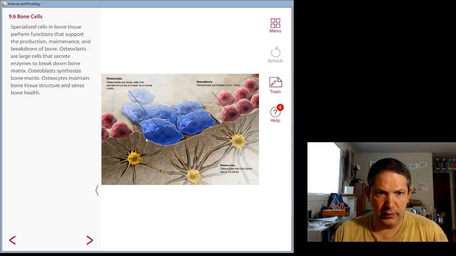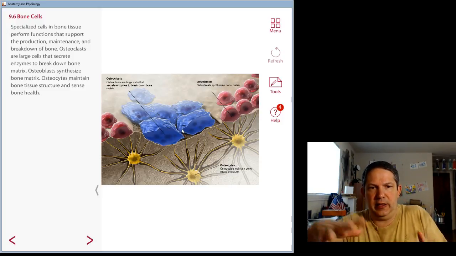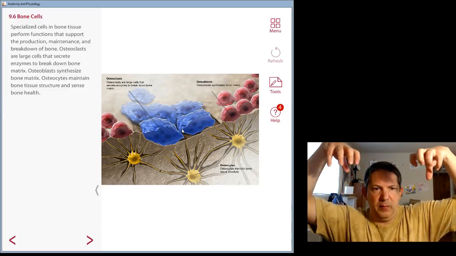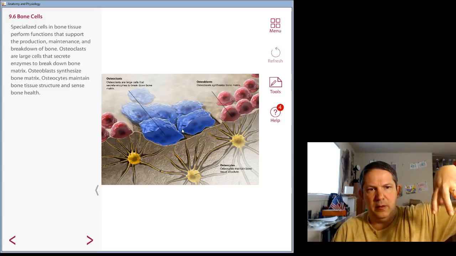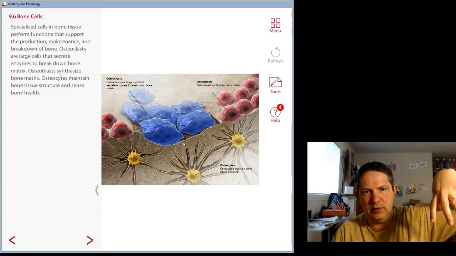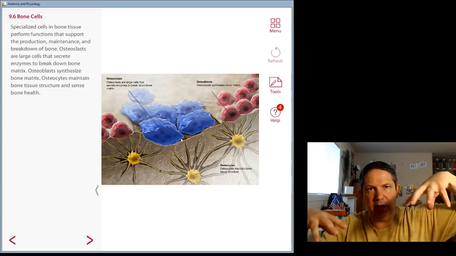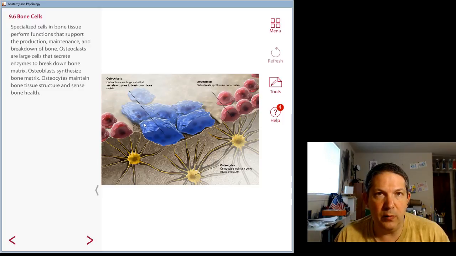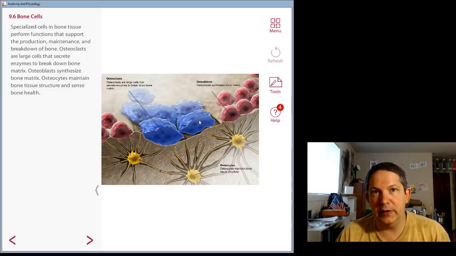Osteoclasts, you can't see really well here, but they're multinucleated. They're kind of these giant cells, and they've got little fringy extensions of their cell membrane where they can put down enzymes to just digest, basically, the structure of bone. And this sounds like a bad idea. Why do I want to eat away my bone? But you don't get a balanced diet every single day.